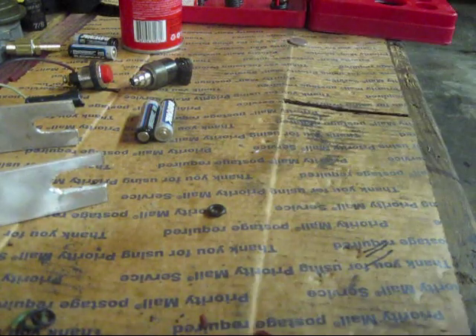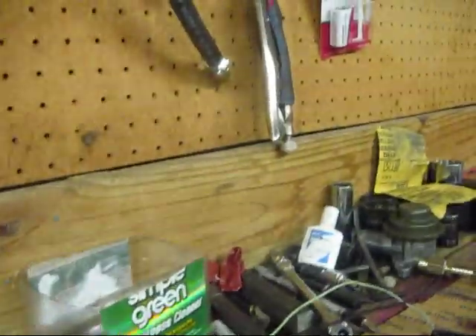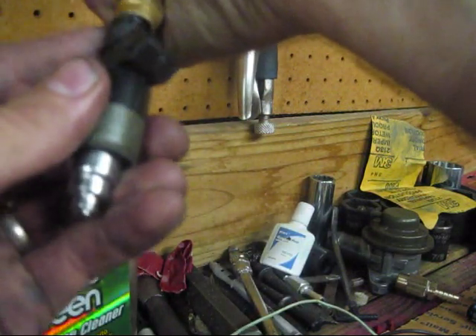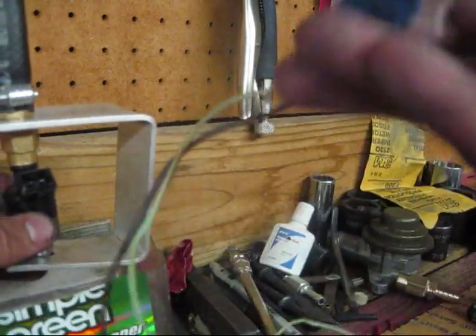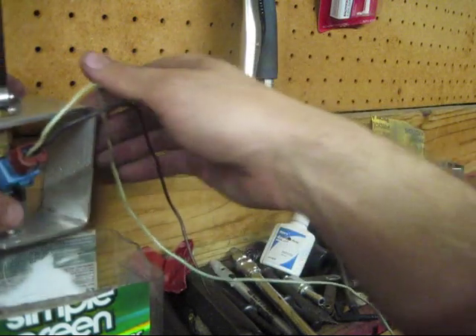Now I have some other ones over on the wall — number 78. Number 78 is a really fat O-ring and kind of mimics the top green O-ring. So I took the number 78, put it over top, and as you can see that makes a pretty good nice seal. If you go over to the injector cleaner now and plug this in — I went one step higher than 27/64, so I think it's 7/16 — that number 78 takes a good little twist and it slides right in there. I'm just hooking this back up to show you that it makes a really good seal. This is just for the injector cleaner.